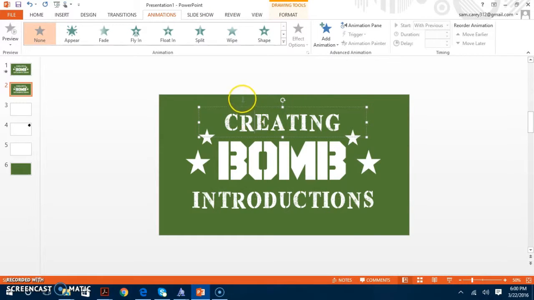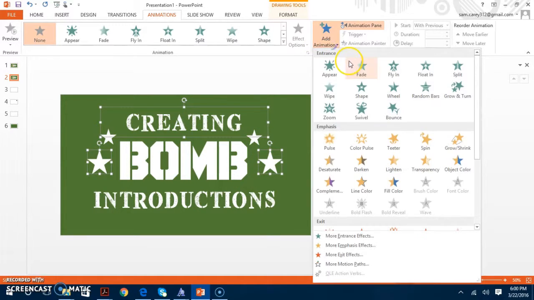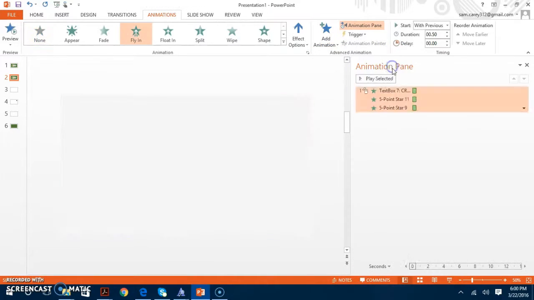Let's just start animating. What you want to do is click the Animations tab, and then click the animation pane. This is like a timeline. It'll show you in what order your animations will play. So we're going to animate 3 things at once. So control click what you want to animate. These 3 are happening first. Click add animation, and it's an entrance. Remember how it kind of flew in? So we're going to click fly in, obviously.